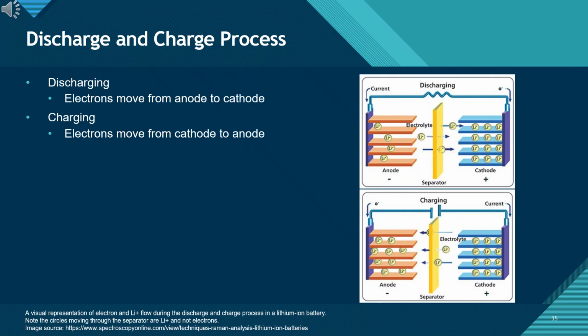Charging, when the battery stores energy again. Now, let's look at the reverse. When a charger is connected, external electrical energy forces electrons back into the battery. Electrons are pushed from the cathode toward the anode, where they are stored. Meanwhile, inside the battery, lithium ions also reverse direction, shuttling through the electrolyte back toward the anode. So, charging is essentially the journey of both electrons and ions returning home, storing energy for the next use.